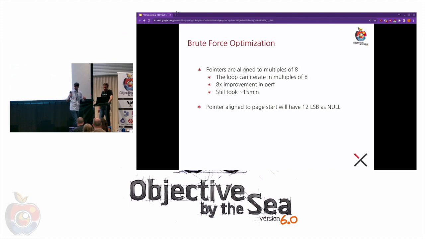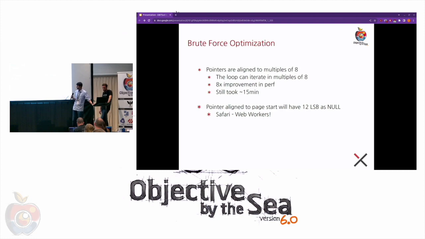Going down the same path, we thought about what would happen if we have more bits that are constant. It turns out that Safari has something called web workers. You can think of web workers as threads in JavaScript, and they can execute a JavaScript script on a different thread. The interesting part about web workers was that they have isolated heap contexts, and the first object that is allocated in a web worker script is actually aligned to a page start. And if an object is aligned to a page start, it will have at least the lowest 12 least significant bits set to null.